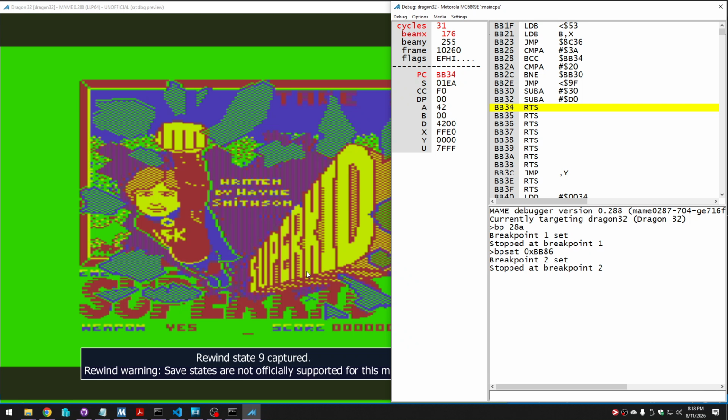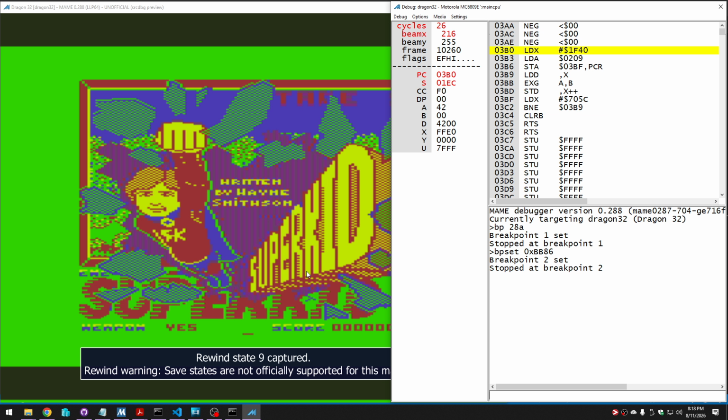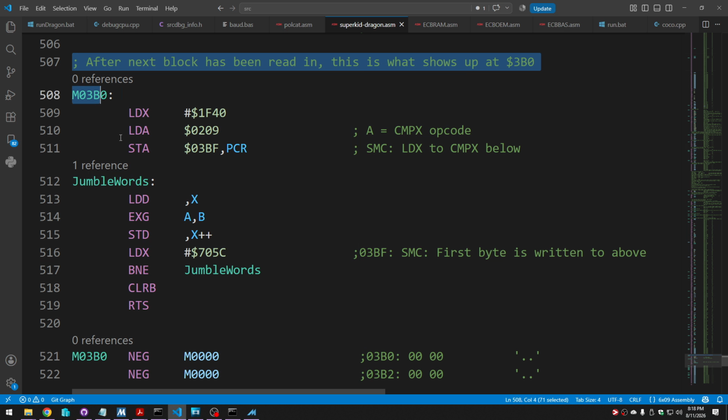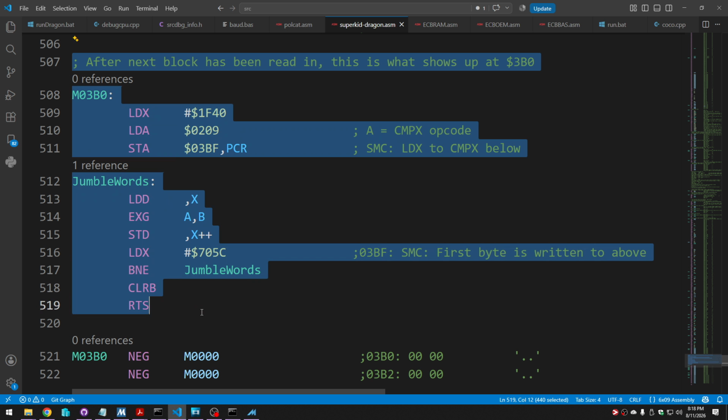But now the stack address is 1EA, and when we return based on where that's pointing, we end up at 3B0, back into early memory, but this time at actual code. In fact, this is the very code that is the first block that's read by the Superkid loader. I told you we'd be looking at this code later, and now is the time. This code decrypts all of the code that we had loaded in for the game.